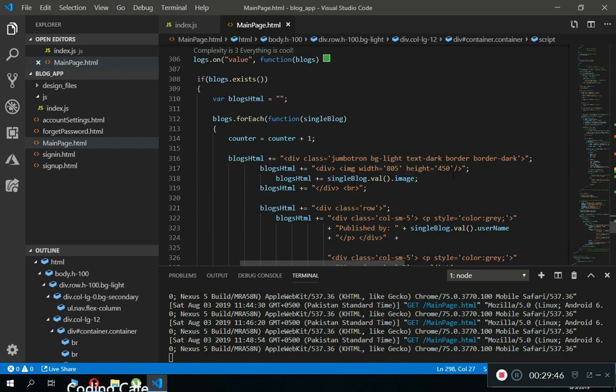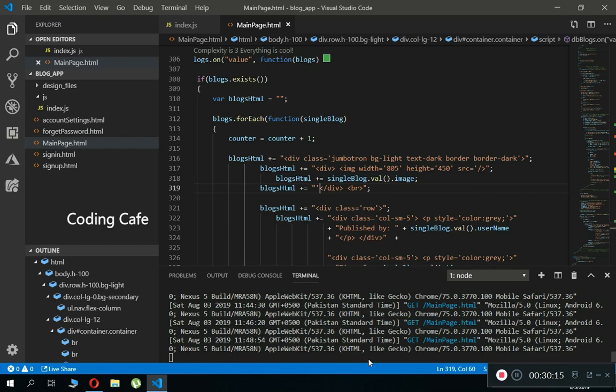So after we say height equals 450, we can pass this single block well image in a source. That is, the source of this image equals, put a single quote, and then here we pass it in the single quote.